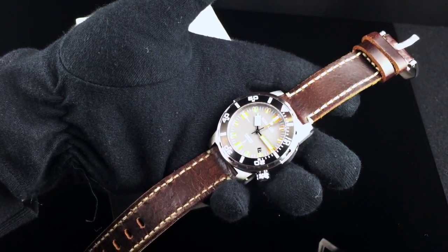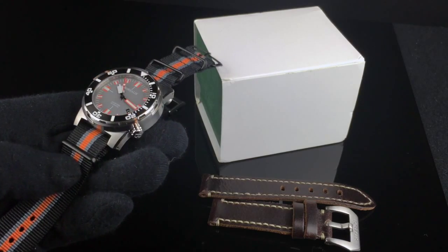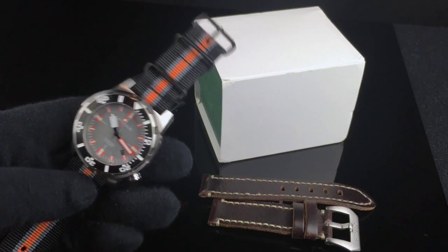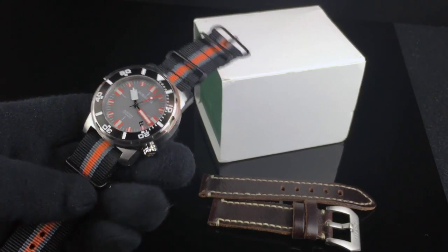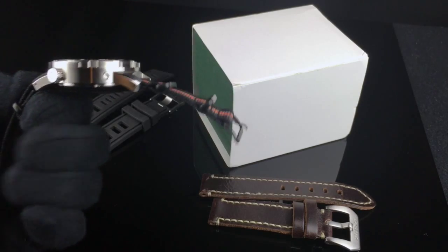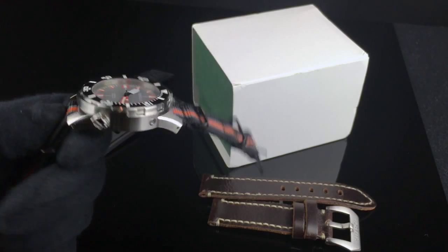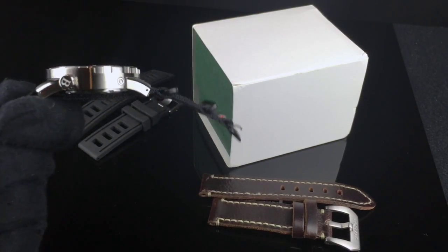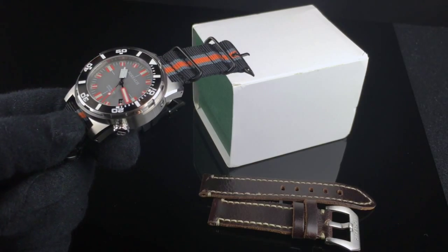This is the watch on the leather strap that comes with it. Next I put the watch on a black, gray, and orange NATO-style strap — I thought this would bring in some of the colors from the dial into the strap. It actually works quite well on the NATO because of the way the lugs are designed, and the case isn't overly thick, so it doesn't feel top-heavy on the NATO strap, which is obviously thinner than the stock straps.